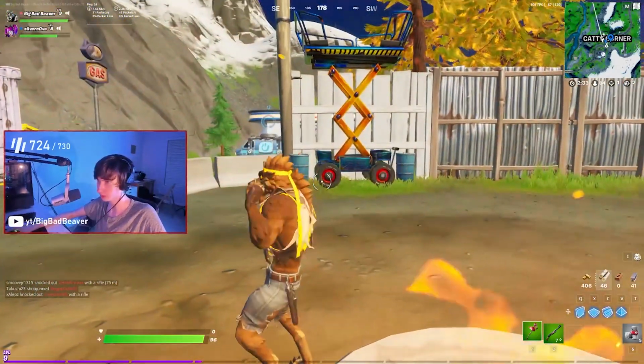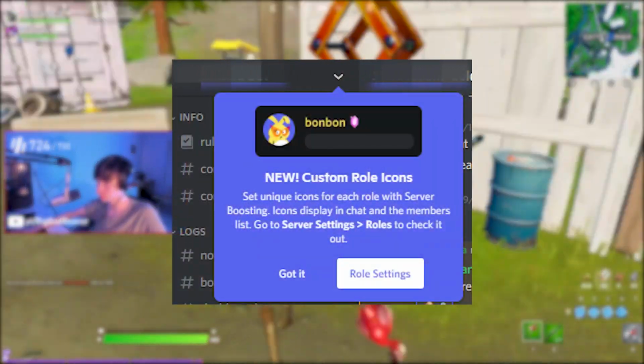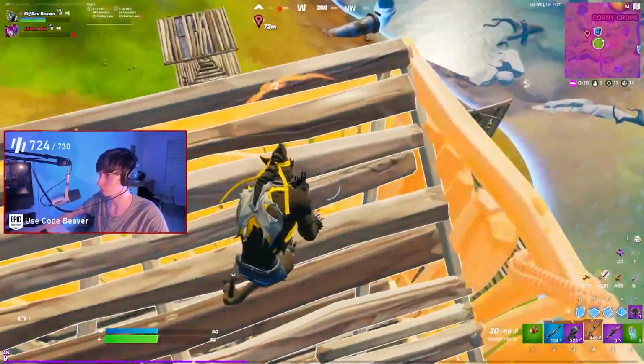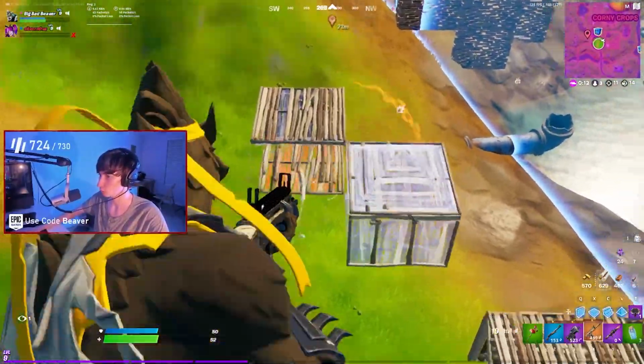To know if your server is in the lucky 5%, you'll notice a pop-up on desktop clients showcasing the new role icon feature. If you don't see it, you likely don't have access right now. Now, if you do see the pop-up, congrats! You are eligible to enable role icons.